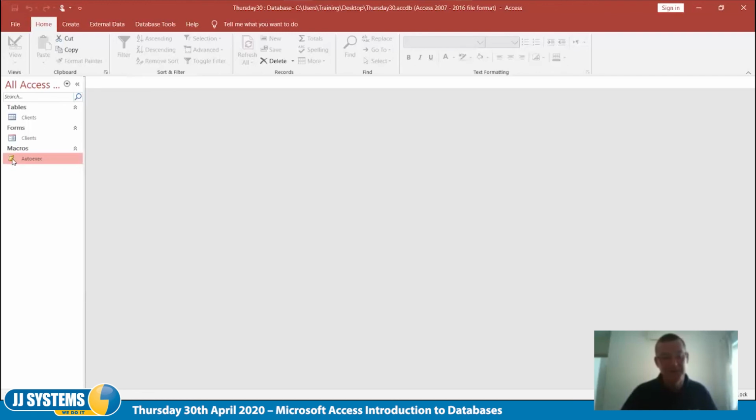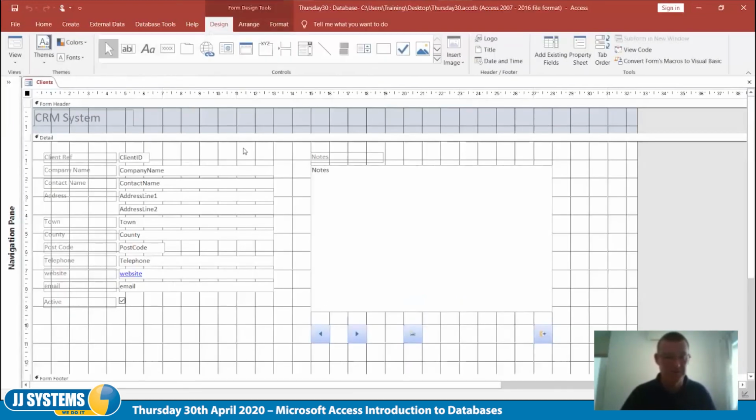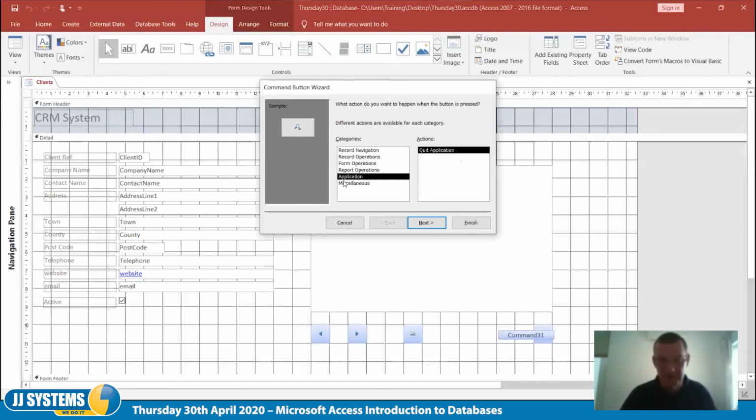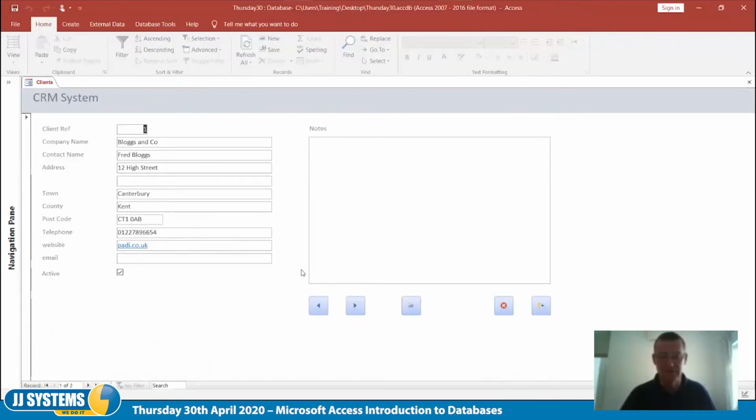And if I was opening a menu, then rather than having a close form button there, I'd have a close or exit application button. And that would work just like all the other buttons, except it'd be under application, it'd be quit application, and I'd use a different icon because that's horrible, but anyway, what that would do is exit right out. So now if I go back to this, I click on that, it'll exit out of Access. And that is all we have time for today.